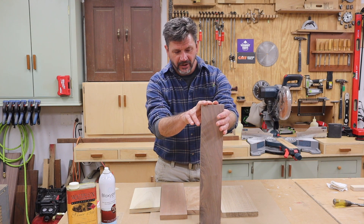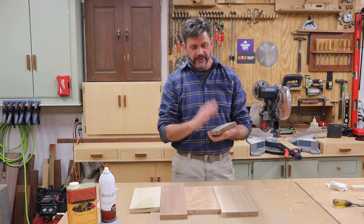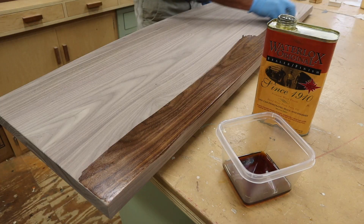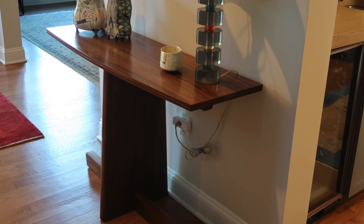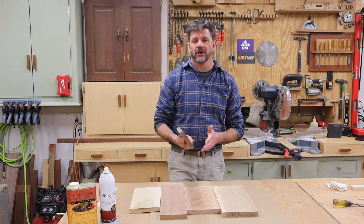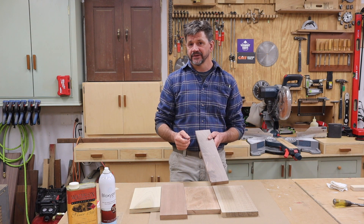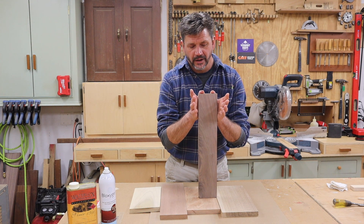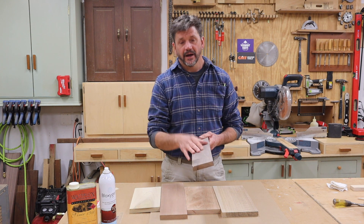Most recently I built a project out of walnut. Walnut is a beautiful wood, nice to work with. When you're working with it, it has kind of a purplish gray color, but once the finish hits the wood you get this beautiful deep dark brown with beautiful grain patterns — that's why so many woodworkers choose walnut for their fine woodworking projects. Walnut is a hardwood but it's not extremely hard, so I wouldn't choose walnut for a project like a kitchen table that's going to take a lot of abuse. Also, walnut is very susceptible to light — it will fade or bleach out — so if you're going to make a project that will be in direct sunlight, I would avoid using walnut.